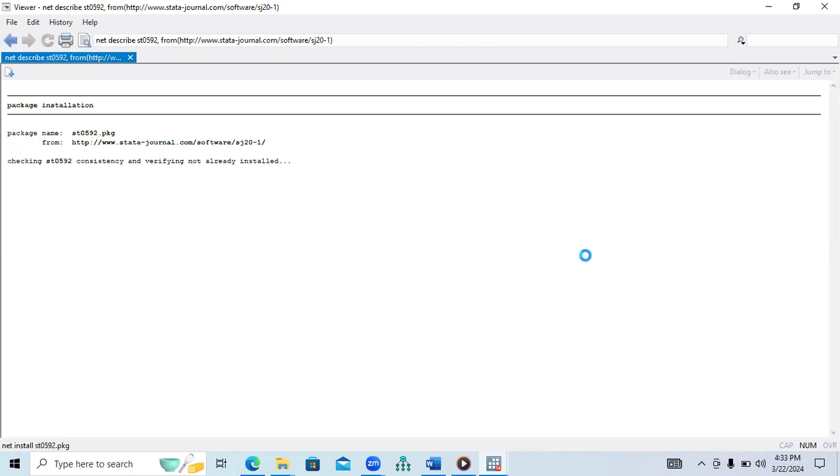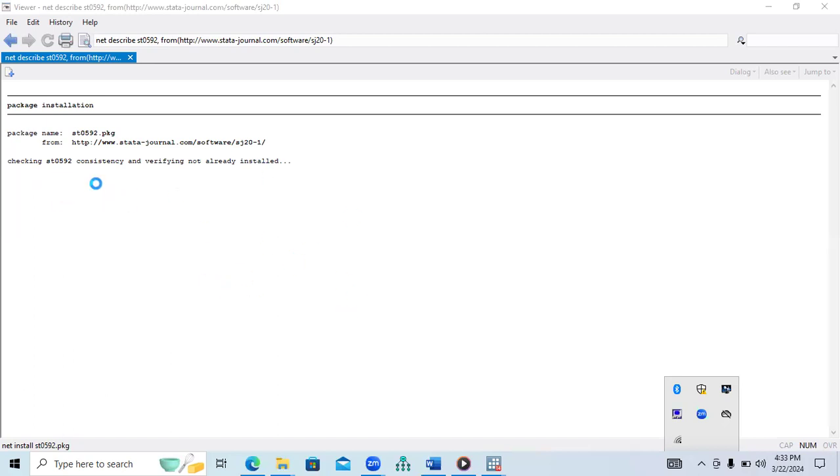It is taking some time because the internet today is quite slow, so we need to wait. Sometimes it takes a couple of minutes or a couple of seconds. Sometimes the command is so heavy that it takes a lot of time to get installed. So don't worry about the procedure.